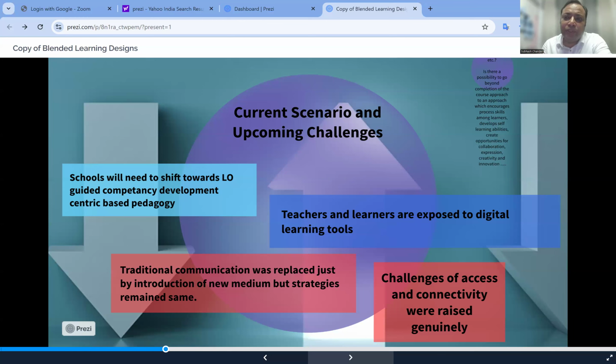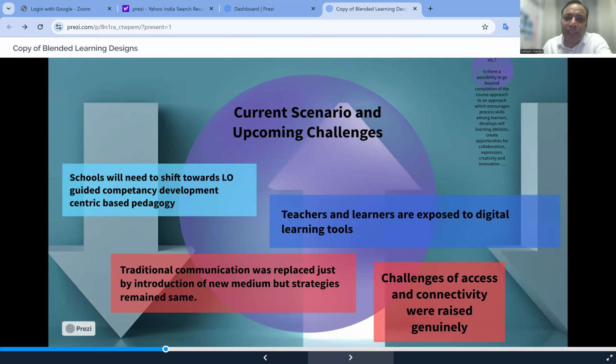So the pedagogy also requires us to center our teaching methodologies in such a way that we are addressing those learning outcomes and catering to outcome-based learning. And this is true for all the classes, right?